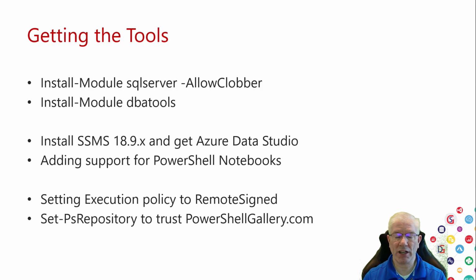But the first one is Install-Module SqlServer with a little parameter on the back of it called AllowClobber. The reason I bring this up and illustrate this in the slides and not in the demo, which you'll see in the demo, is that I want to introduce you to the concept that there are rules in PowerShell. PowerShell says if you have two modules with the same command, I don't like that, and I won't install it unless you tell me to. So AllowClobber just tells PowerShell it's okay to have two modules on the same machine with the same command, and that AllowClobber lets that module still be installed.